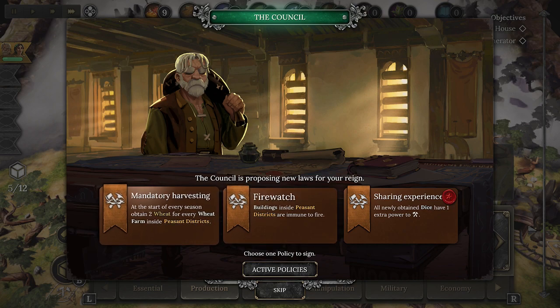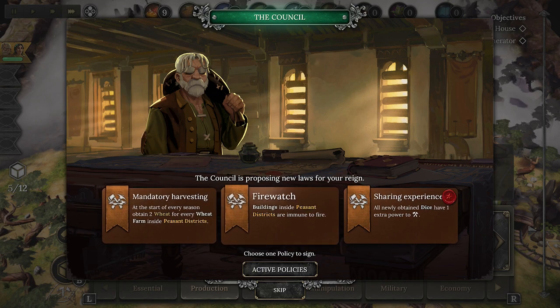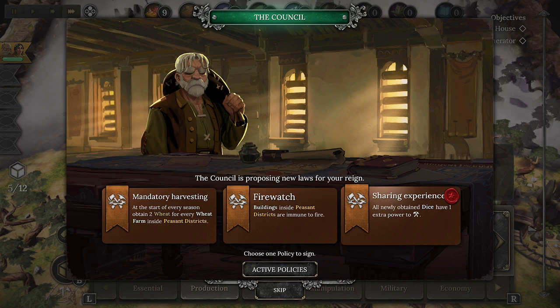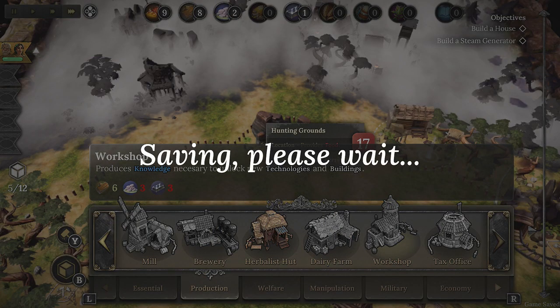At the start of every season, obtain 2 wheat for every wheat farm inside your peasant districts. I'm not sure how, because what I was thinking was maybe we don't fully exhaust all our farmlands. I've seen this one that says every forest, so I was like, maybe we shouldn't rinse out all the forest then, because we get a buff. I'm not 100% sure how that works. Obviously you can build a farm, so that wouldn't matter too much. But for the wood stuff, it was interesting. Let's go with that there.